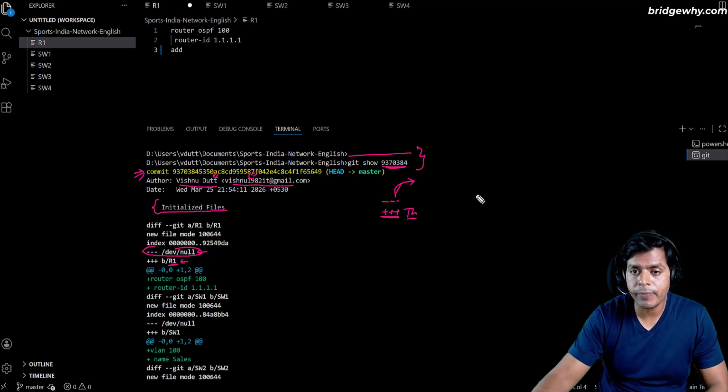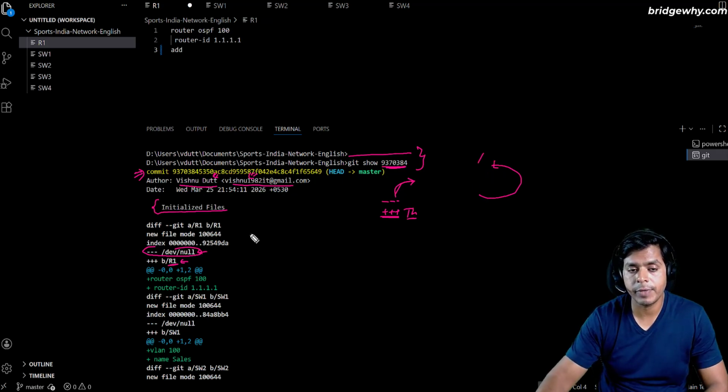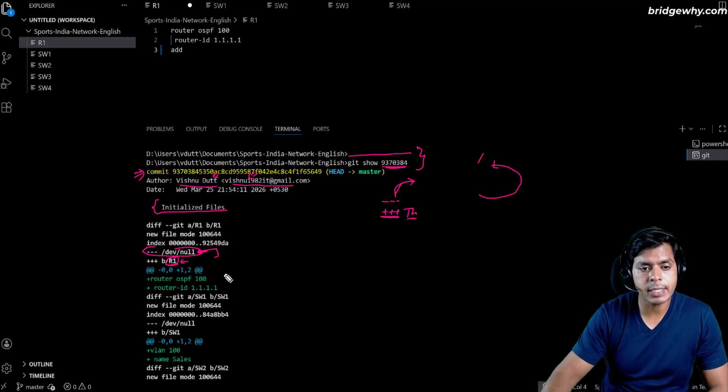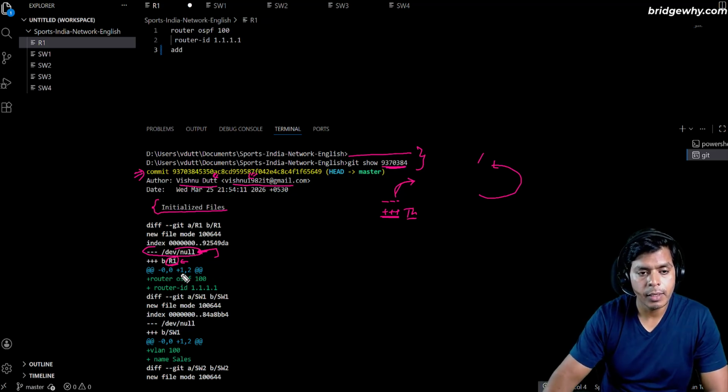See, this is my first commit. I do not have any previous version, and if I don't have any previous version, Git mentions this file as null, right? So right now, if somewhere /dev/null is written, you can understand this is your first commit. In the first commit, we have only the R1 file. Inside this R1, we have these two things, right?